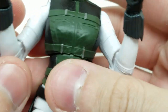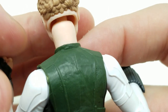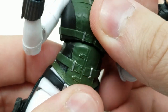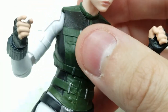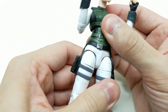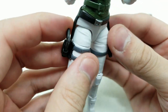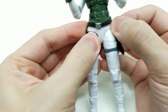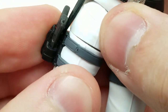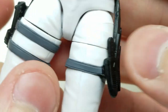So, and then these right here, these stun wrist bracelets, they're not glued on. I love the paint job right here on this tactical vest. That looks absolutely great. Not feeling it with this simple ball head joint. Yeah. Good ab crunching here and mobility. The shoulders do go all the way around. These don't necessarily click, and then the waist doesn't move, it moves right here at the rib cage. Let's see, this is also not attached, but it is on there really well, that Black Widow symbol. And this is, however, attached to the leg here.